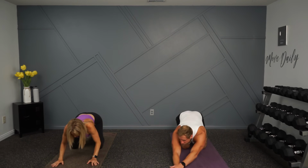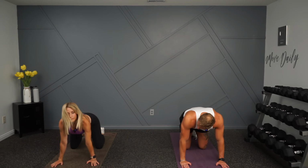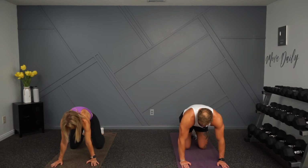Let's go up into cat and cow, round up through the shoulder blades, push, push, push. And then you're gonna drop the chest, lift the chin, little arch there. One more big rounded up. And drop the chest, lift the chin right there.